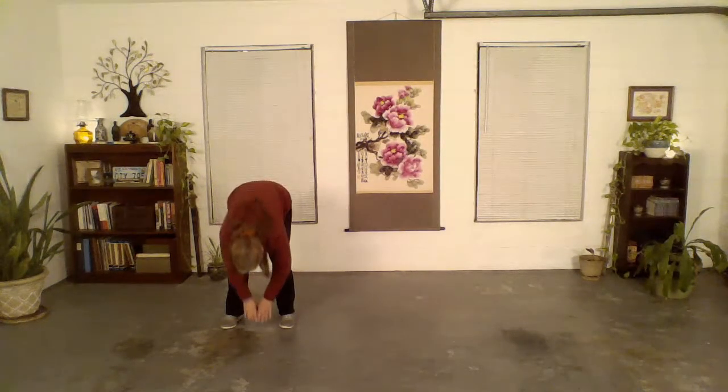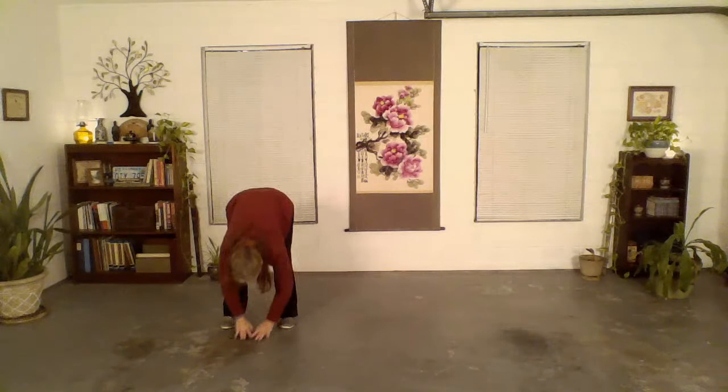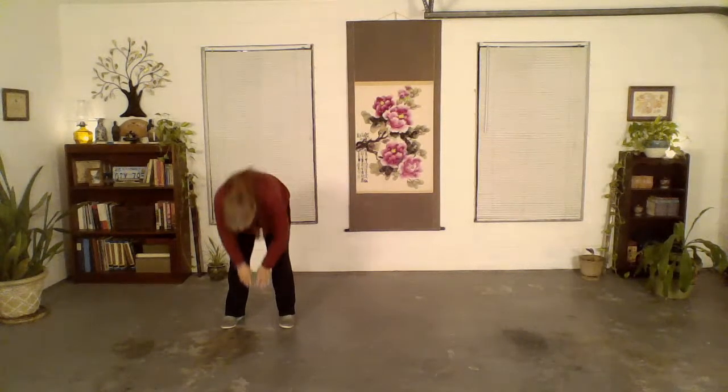Again. Make sure you keep your shoulders contained, right? Your shoulders should be open, but not tight. So flat is the better way to think of your shoulders. Keep going. Bend the knees. Stretch out through the arms, through the hands. Use the back of the leg as you come up. 2 more.